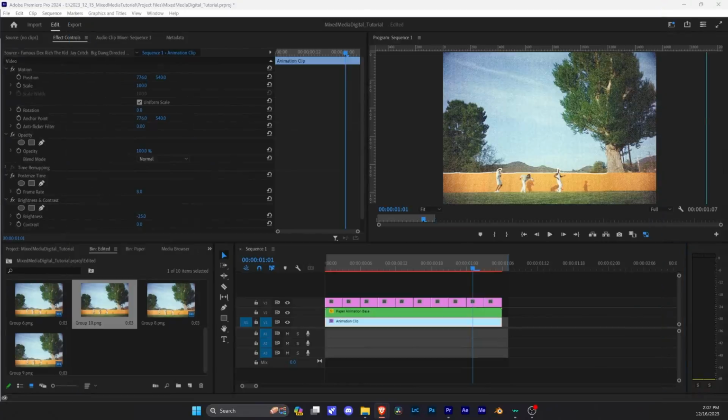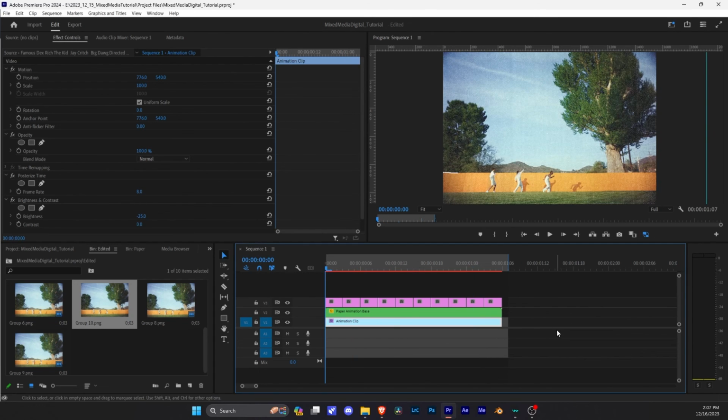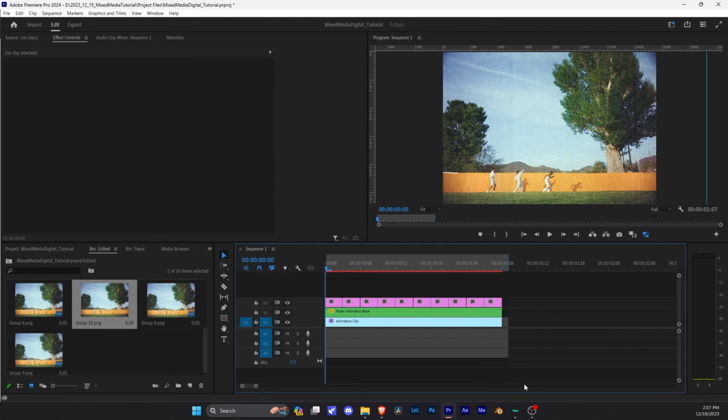Using this technique, you can add limitless detail to these animations. You can outline your subject, create a text animation, draw some fireworks, whatever you want. The only limit is your imagination. Now, if we take this into After Effects, I can show you the transition between these 3 clips.